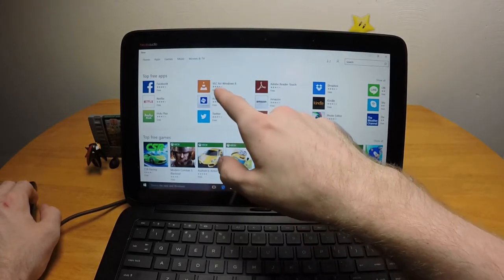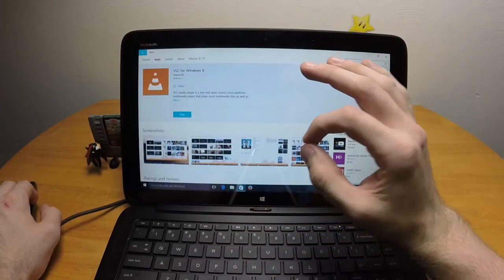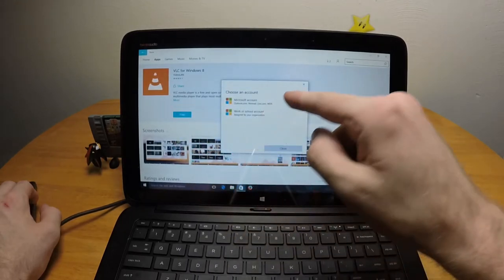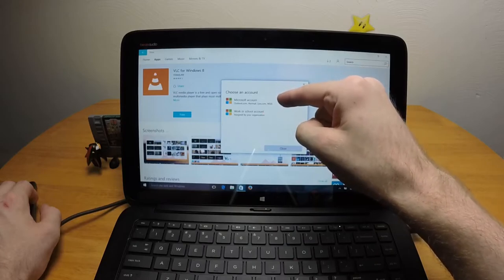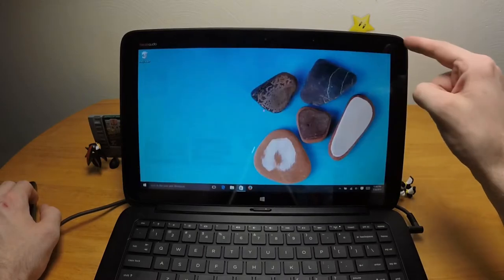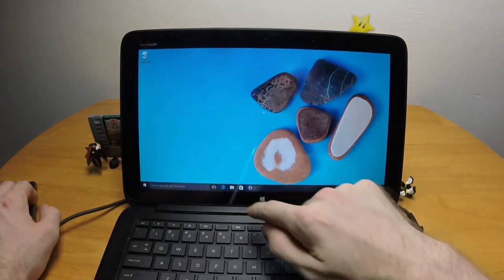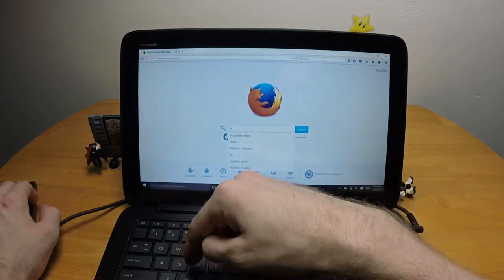Okay, so VLC from VideoLAN. Good, good. And I want to install it. And it does make me log into a Microsoft account before I can download anything from the Microsoft Store. All right, good to know. Considering I can just go to Firefox, type in VLC.